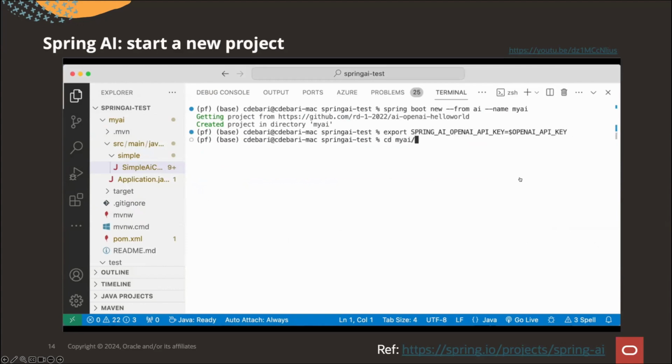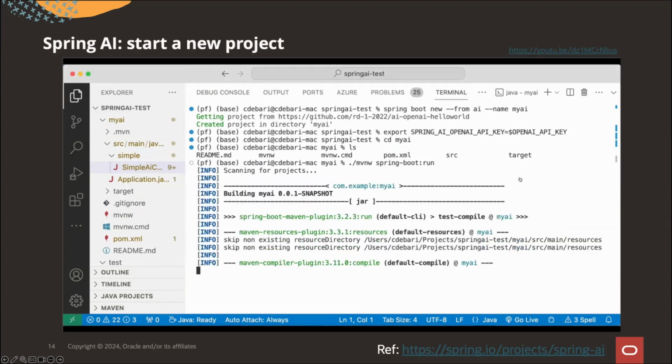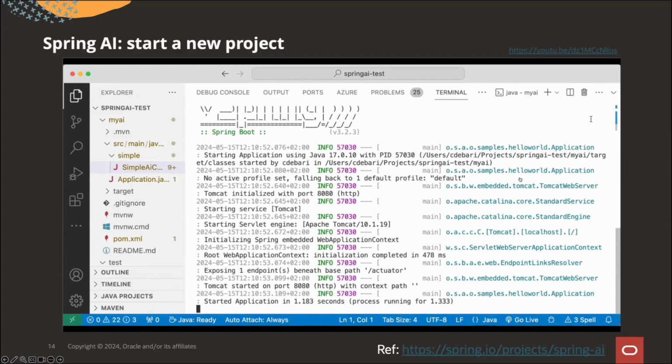After providing an environment variable for the OpenAI key that you have to retrieve beforehand from the OpenAI dashboard, you can run the application. Your application is ready to be called by a curl request.